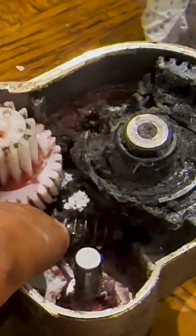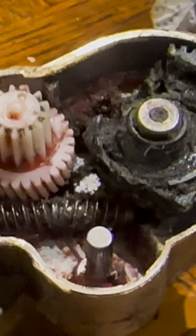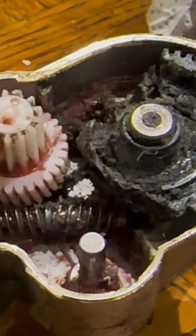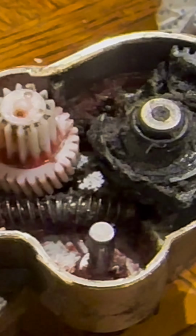So there you have it. Another good reason why not to try to dislodge large amounts of snow using the wipers. Even if it's soft snow, it's still putting a huge amount of pressure on this drive. So that's the reason why it's failed. It's quite a common failure in the Nissan Qashqais.